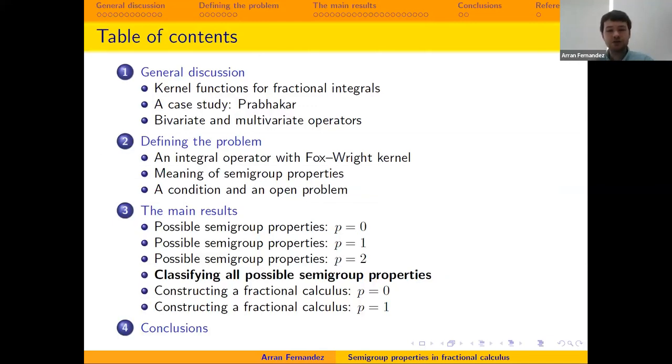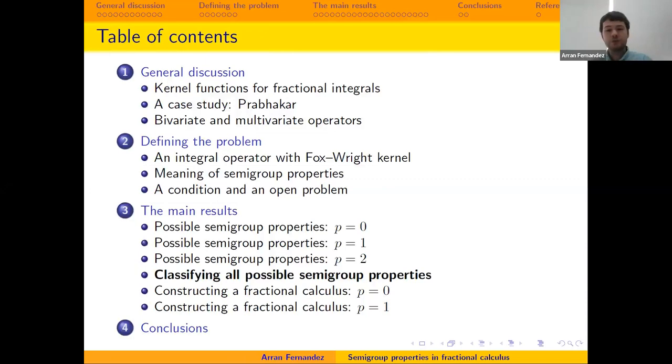And here there will also be an open problem or a conjecture. This work has been published recently in a paper, but in there is a conjecture, a condition that we think is not possible. So we've done all the work without using this conjecture. We've classified all the possible semigroup properties. But if this conjecture is true, then the statement of the final result will become much simpler because many of the possible cases would disappear.